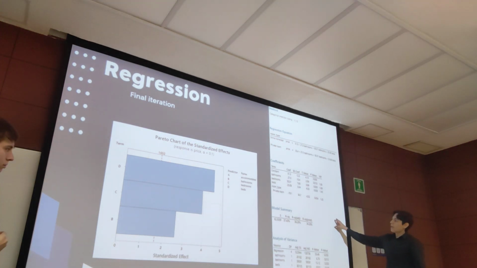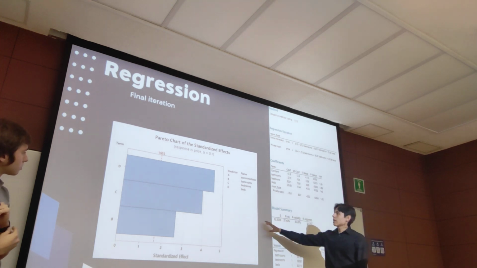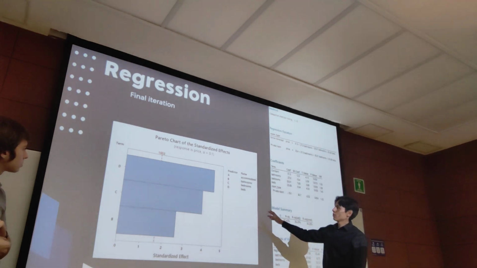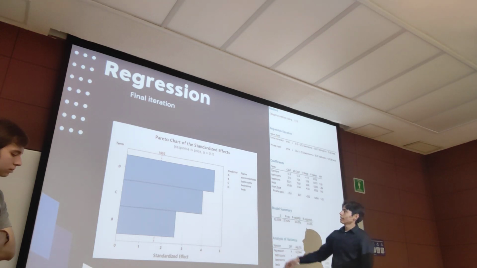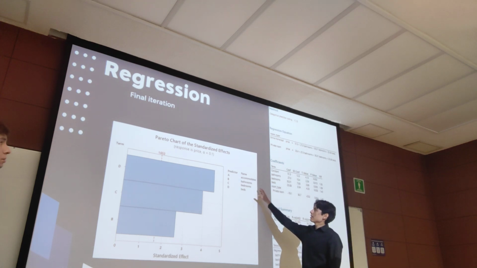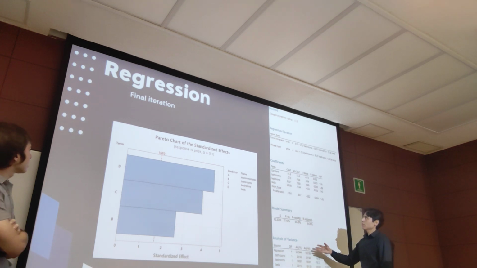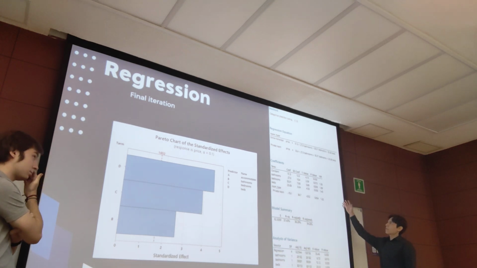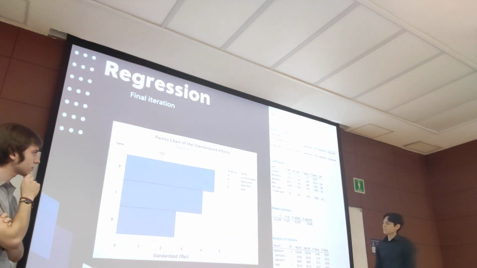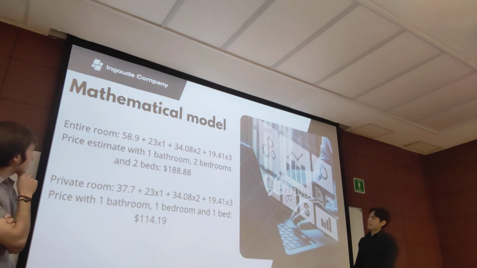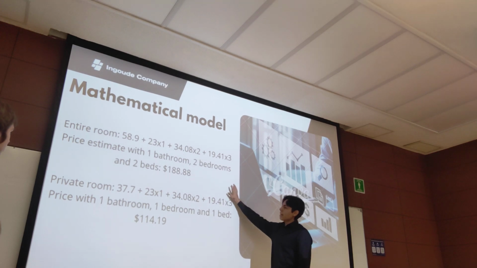So we decide to do a categorical predictor coding, which gives us our two regressions, one for the private room and one for the entire room. I have to mention that first of all, we do our Pareto to see which variables are significant for this model. In this, we saw that accommodates is not significant for the model. Because of this, the variable accommodates isn't in the regressions. And there is our estimated price for the entire apartment and for the private room.